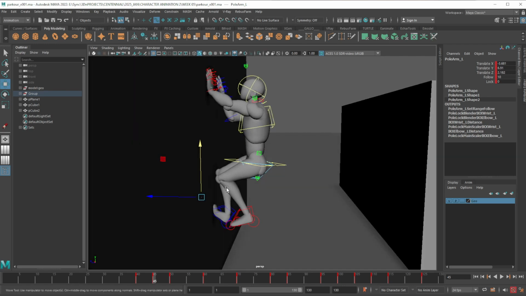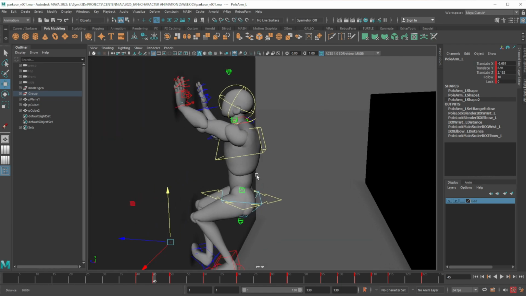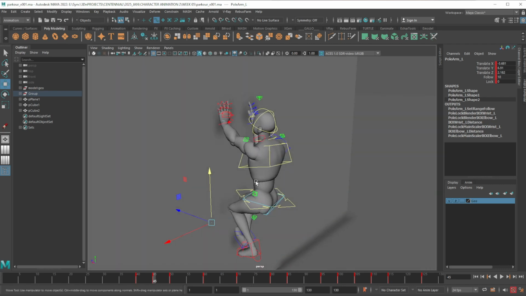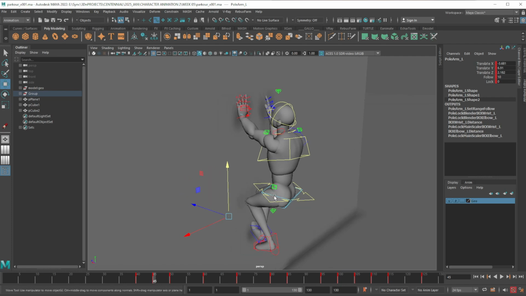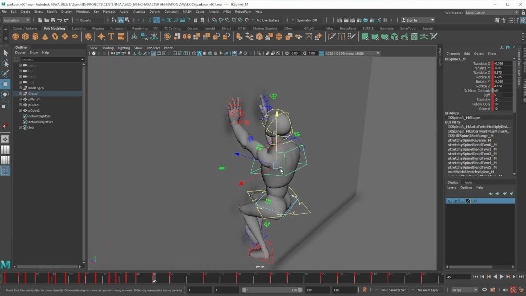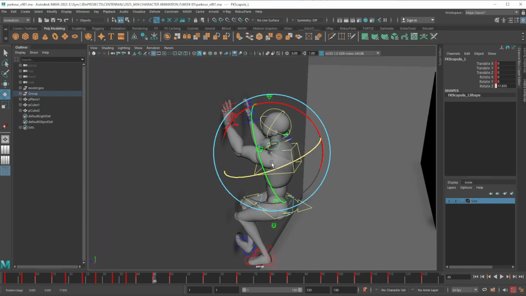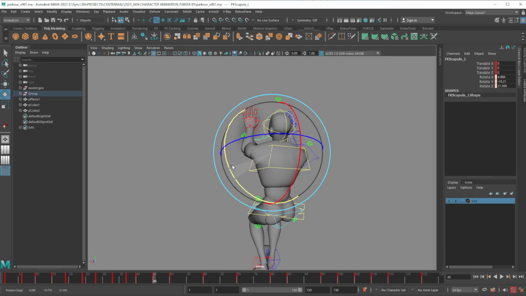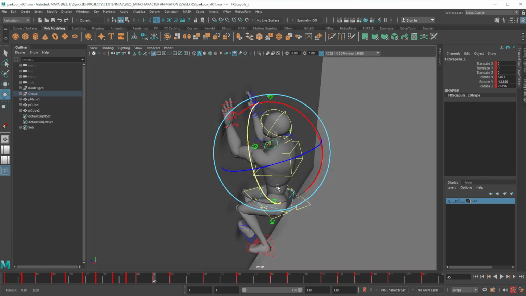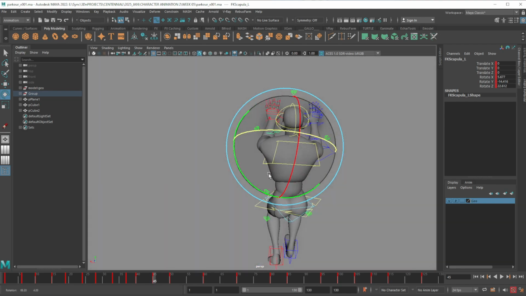One thing that I like to start working on in the in-between poses as well is the shoulders. We didn't use the shoulders too much in the walk cycle and the run cycle. I didn't worry too much about it because we don't actually need it for the walk cycle especially. But here in the parkour, it's very interesting to give some motion to the shoulders. The shoulders give a lot of, some poses will look stronger. They give a lot of emotion as well. And this is a thing we can start thinking about.